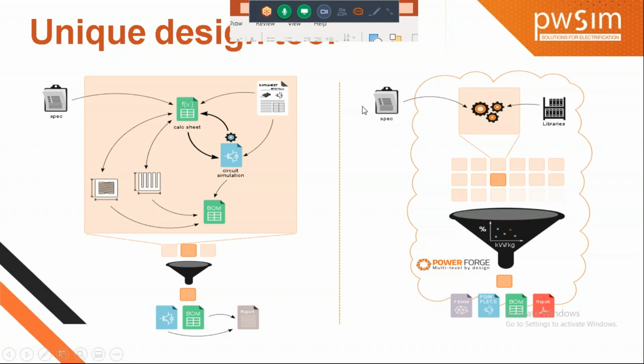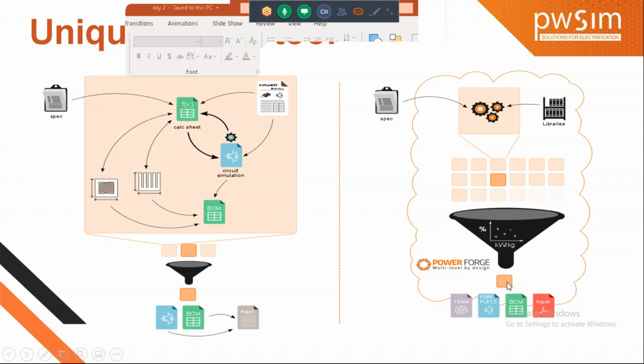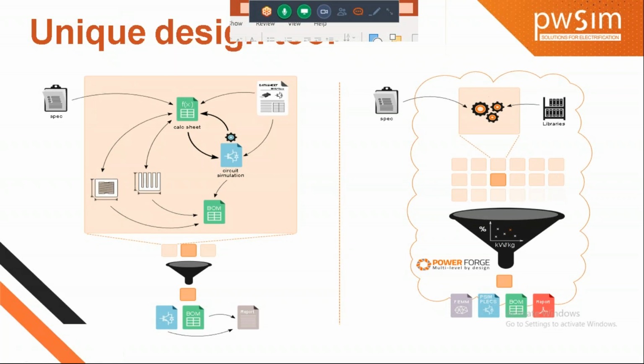But when you give the specifications directly, it will take elements from the library, and we can do many iterations in just minutes, so that you can select the most efficient design. From that design, you can import it into the same PSIM software, and you can download the report also. Those possibilities are there.